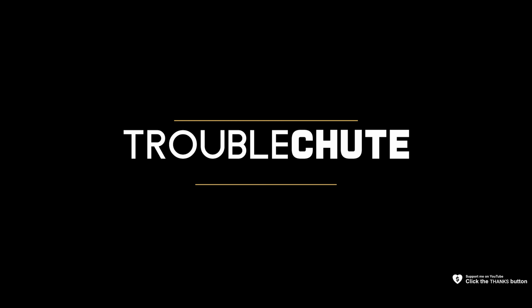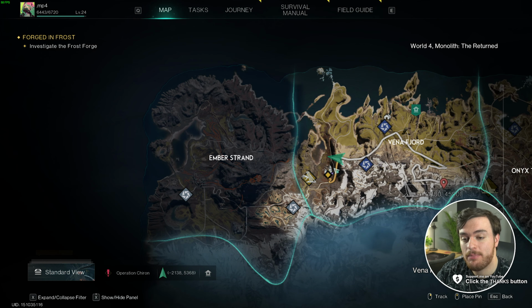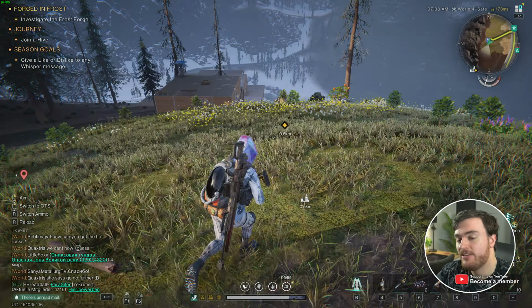Next up, Frost Forge. In this quick video, I'll show you how to find the Mystical Crate as well as the weapon and armor crates, and of course, the Rift Anchor. The quickest way to get here is from the Vina Ford province using this teleporter over here. Then, we should be able to simply just parachute down to where we need to be.